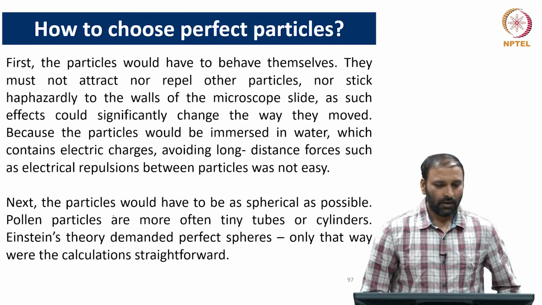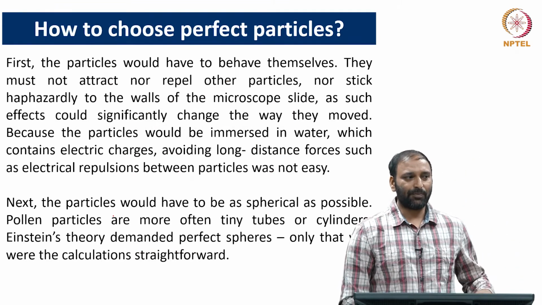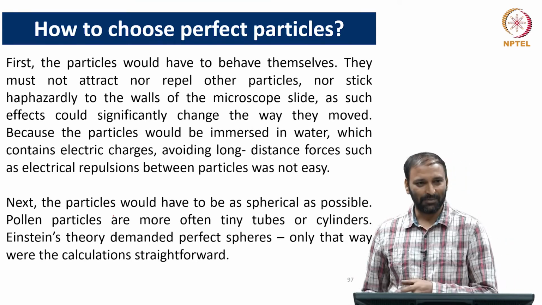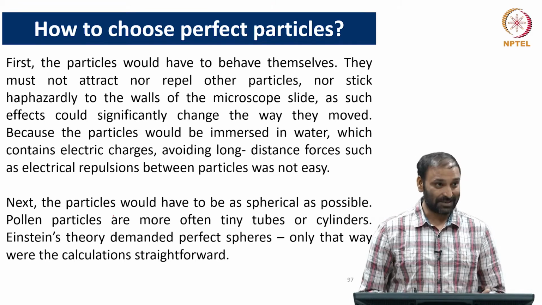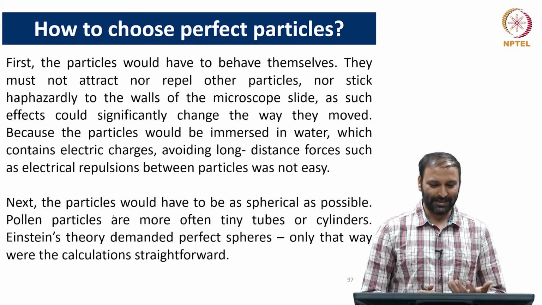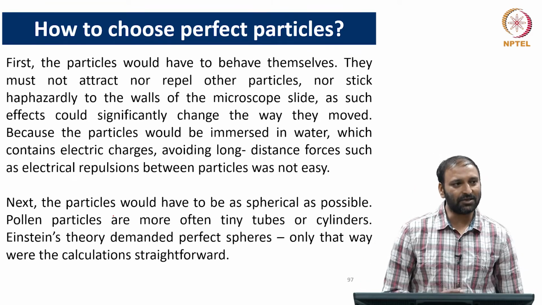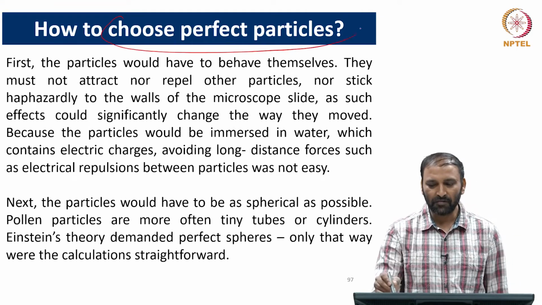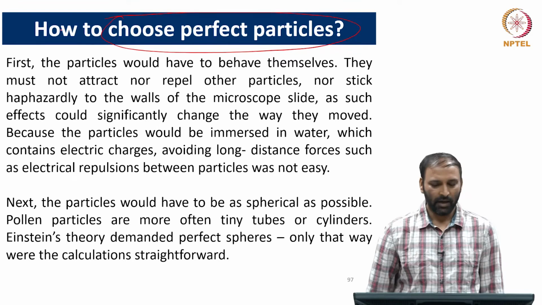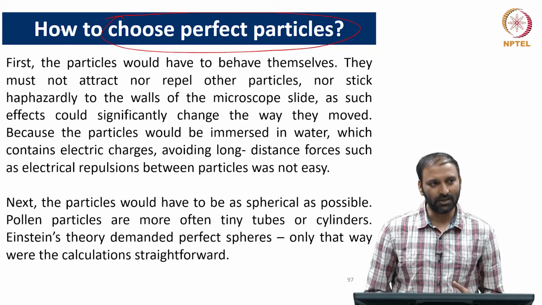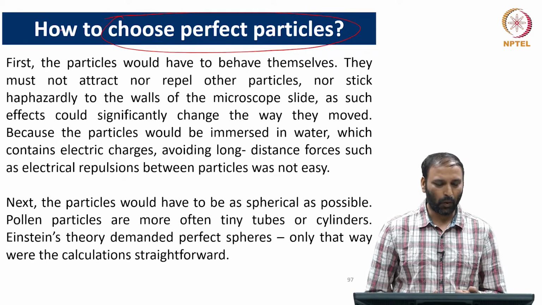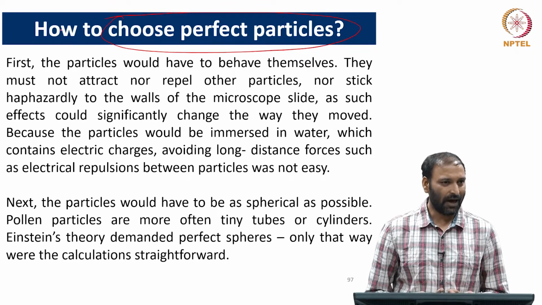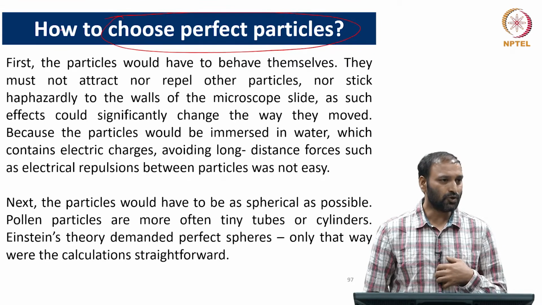Now, Brown's experiments were in 1827, and then it took a very long time for Perrin to do these nice experiments and prove the existence of atoms. The reason why he was able to do it, and the other people could not, is because he was able to choose the perfect particle for his experiments. Anytime you design an experiment, what is really important is you should ask what the aim of my experiment is, what is my objective, and then depending upon what you want to study, you should be able to choose a colloidal system of interest.